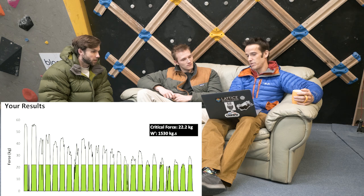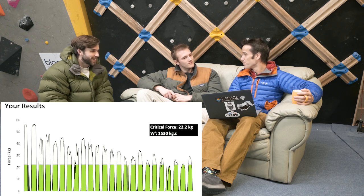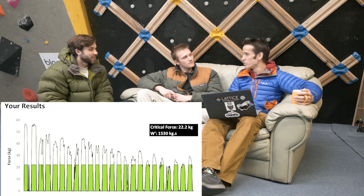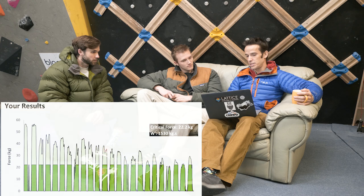And then above the green line is that anaerobic work, so that higher intensity work, which has a limited window and is more relevant to crux sequences on routes, short boulders, long boulders, and then obviously maximal force. What we're looking at is the amount of work that's done in this anaerobic zone. This is the area under the curve, which, if you look at any scientific papers, is called W prime.